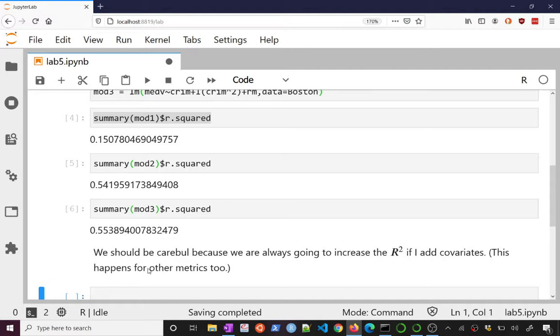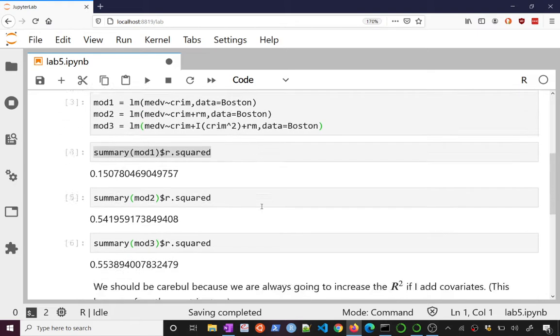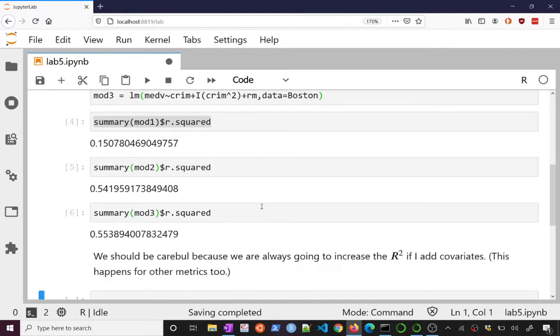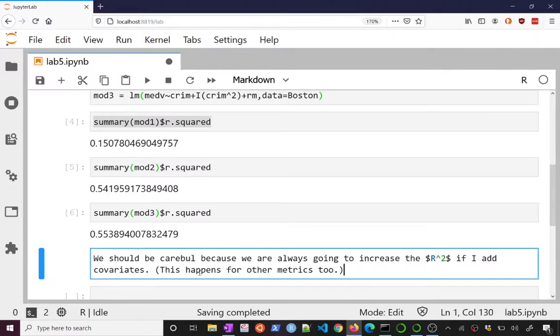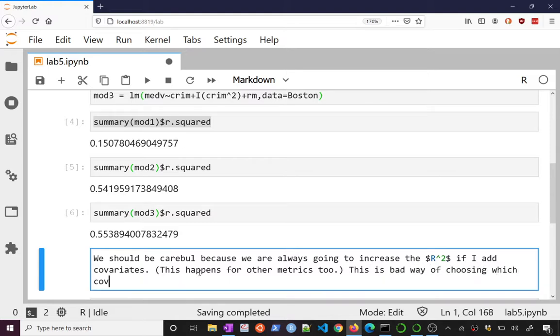Because R squared in this case is basically the training R squared. And so I'm increasing the flexibility by adding covariates to my models. And therefore, I'm always going to drive down my training RSS or up my training R squared. So this is a bad way of choosing which covariates to include.